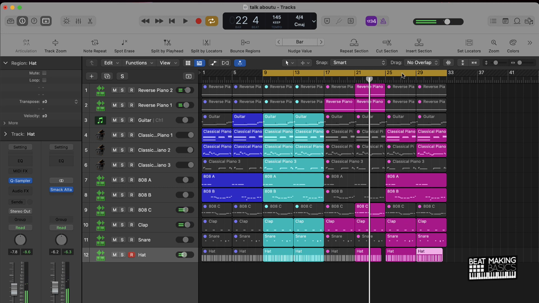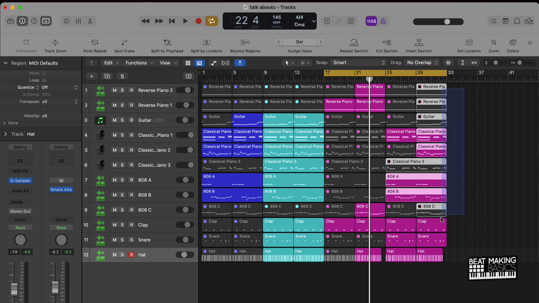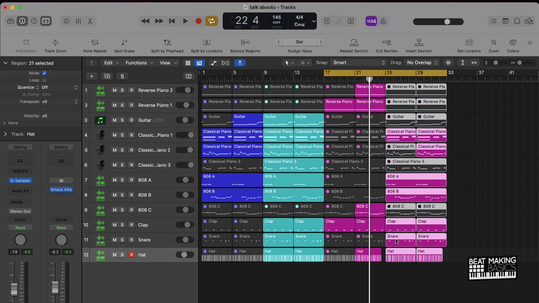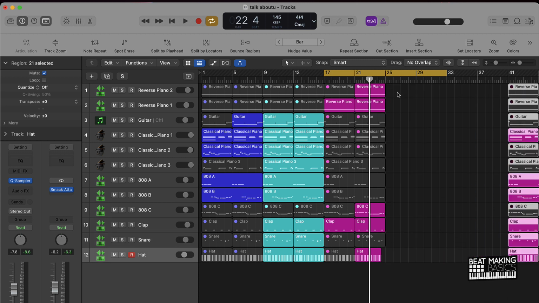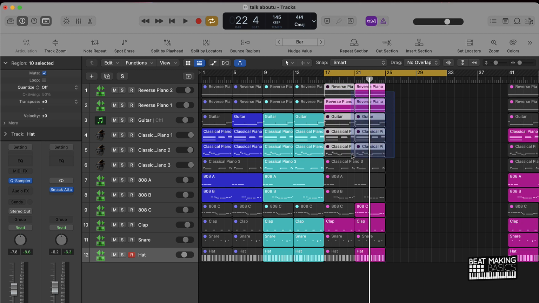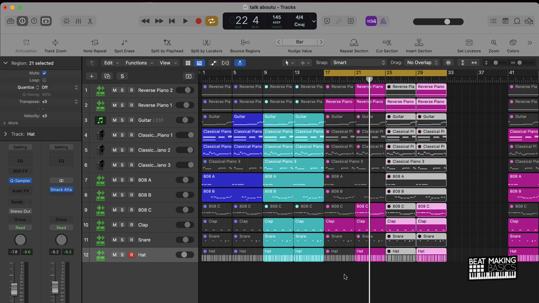I'm kind of torn, and that's why I'm listening to this. I'm torn between keeping it as is for the verse or continuing how it sounded here throughout the whole verse. Let me show you what I mean. I can come over here, extend this back out, push Command R, Control M, and we have everything back unmuted.